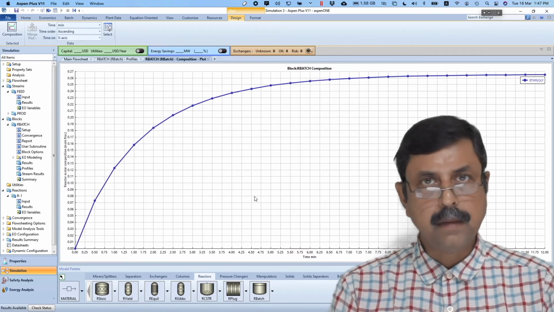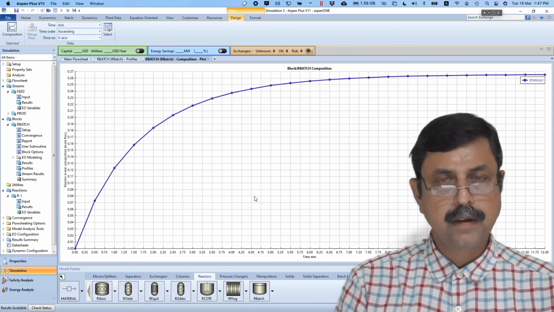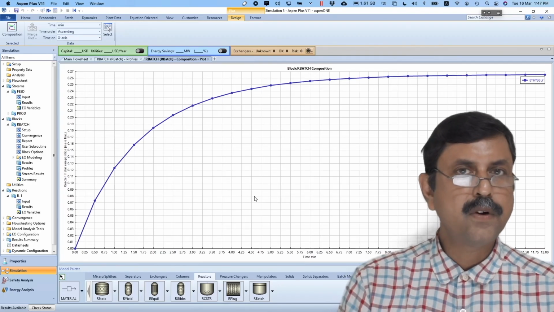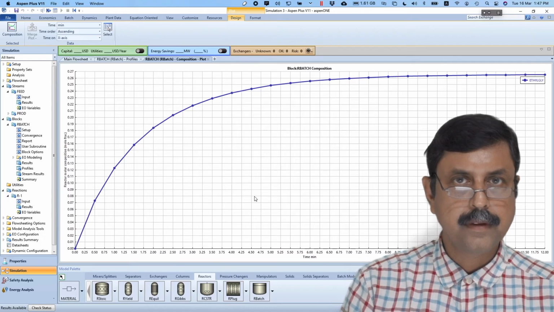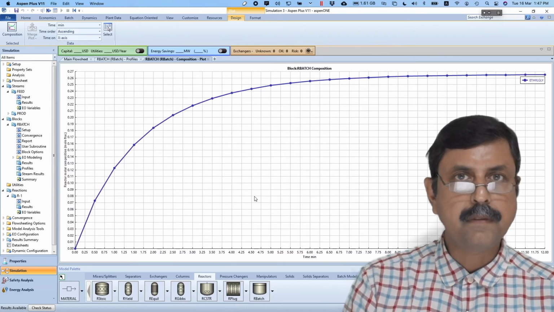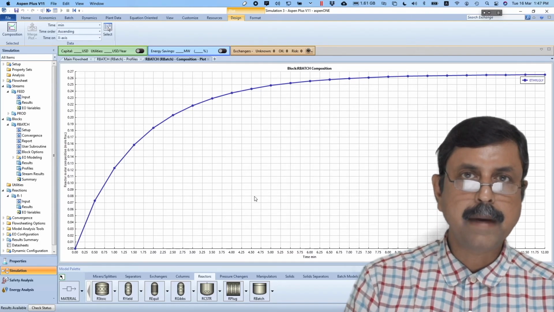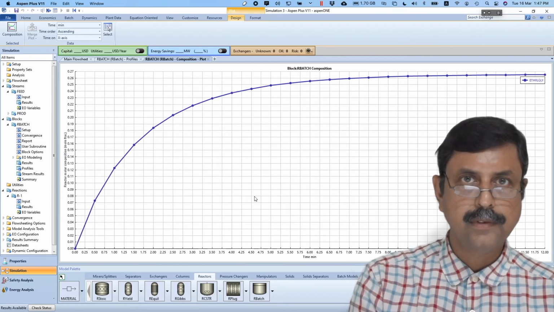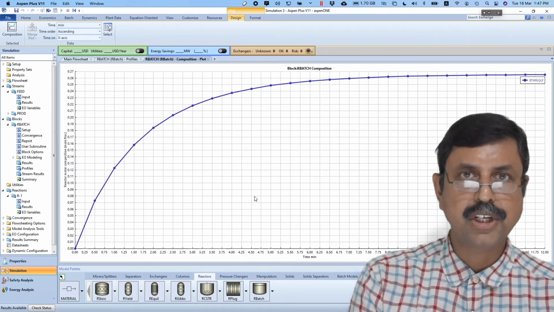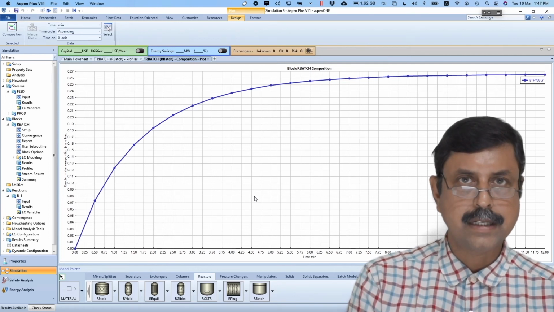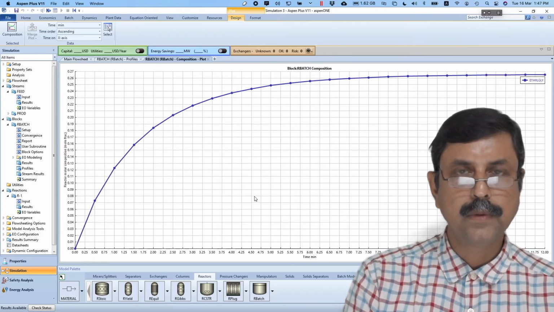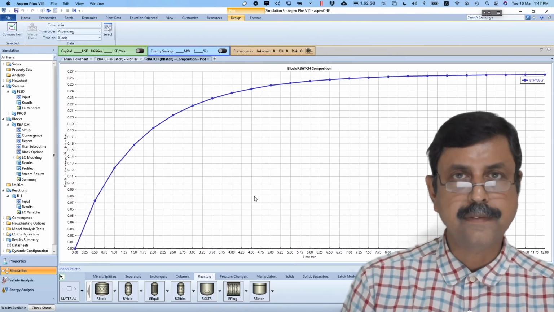Now this is the model performance, but suppose we have got a set of experimental data. This model performance we have got by giving some values, suppose the activation energy or the reaction constant K value. Those are the figures that we have given.